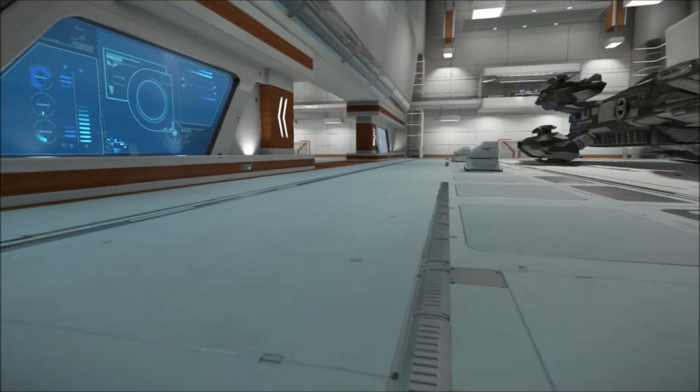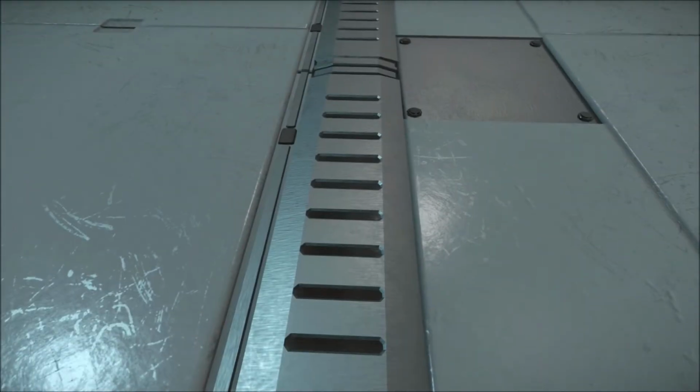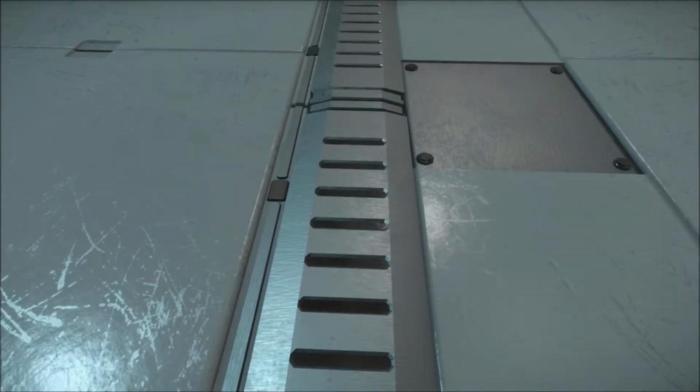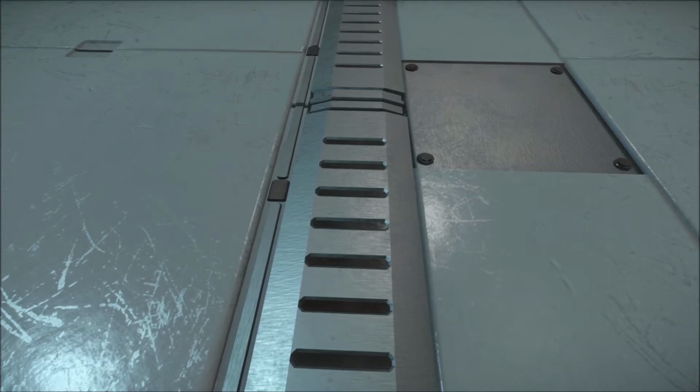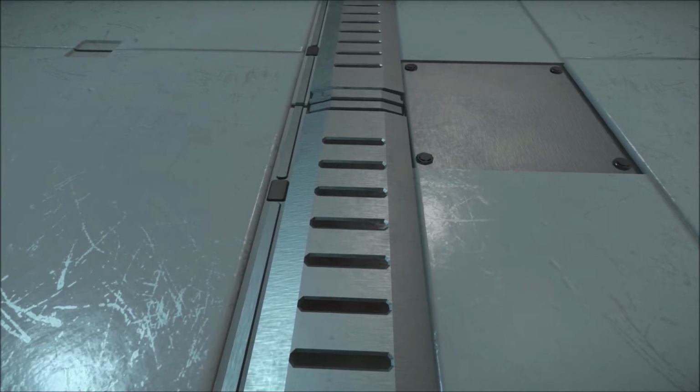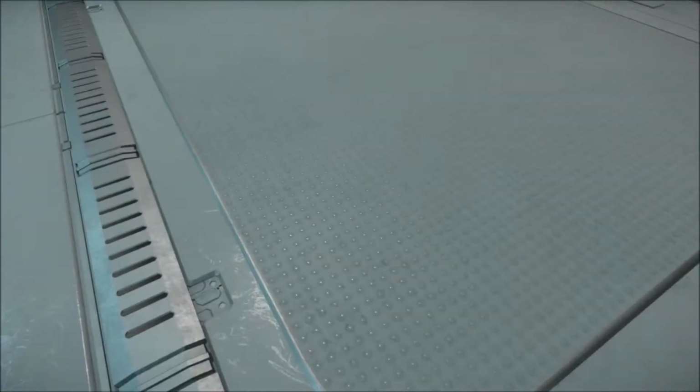So we'll kind of go in the middle now. And you look here, and you got this floor paneling, and if you look at those bolts on the square to the right, those are 3D. And the tiles to the right of that square are also 3D. The metal vent that I'm standing on as well, that's also 3D, so a lot of work put into this. Very pleased with it, very happy.